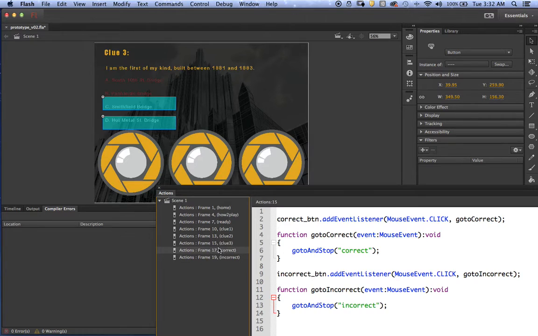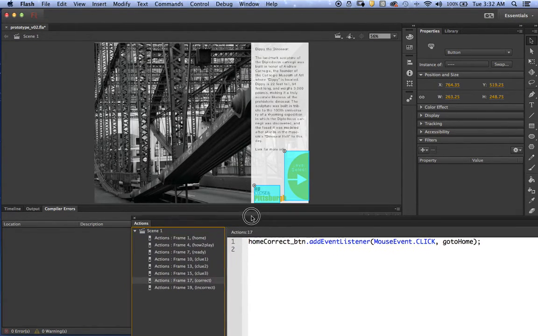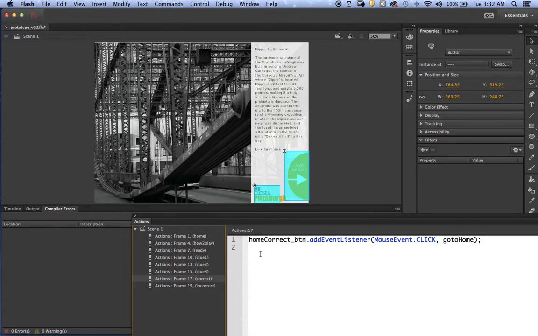So here's what I mean. On this screen, I have another select button. So I'm going to call this one select. I'm just going to call it select 1 for right now and change it down here.